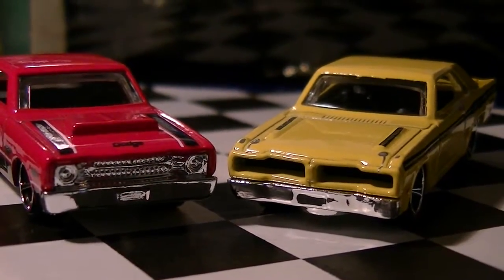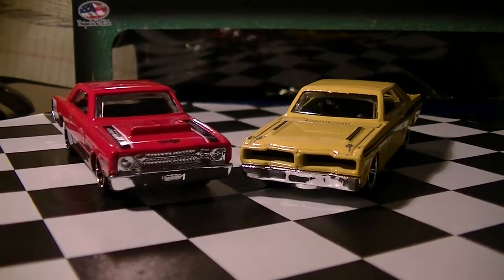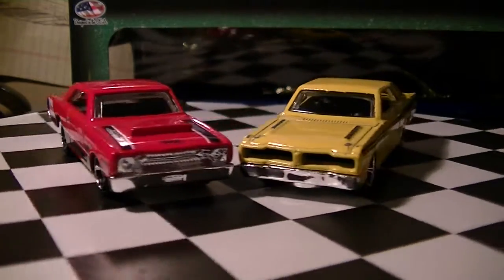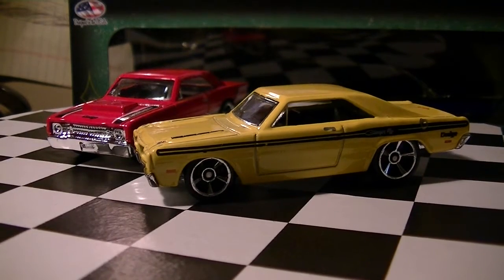I don't know why Brazil wanted to make their own Charger — someone will have to let me know, I just find that weird. They're still nice nonetheless, but it just looks like the American Dart. There has to be some story behind why Brazil wanted to make their own Charger that's so similar to the Dart. But anyway, that's pretty much it.